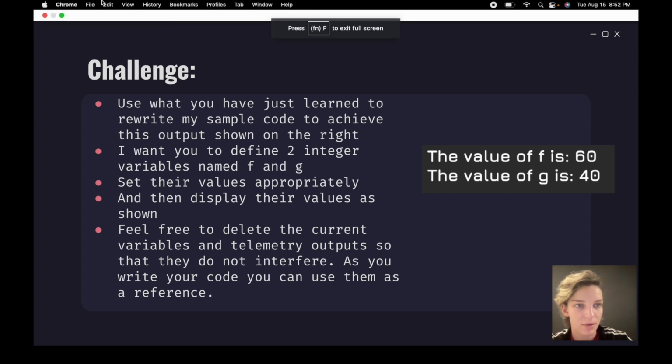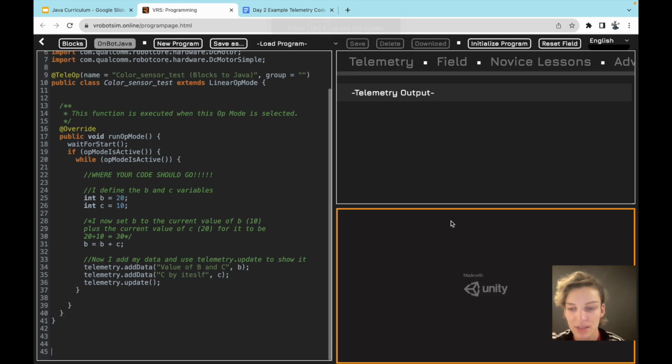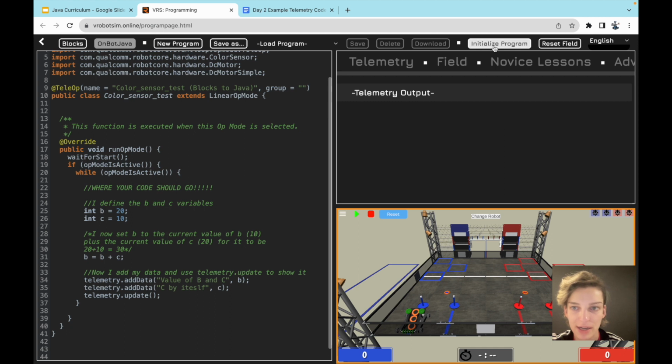So here's my robot. I'll hit initialize, start program. So I get value of B and C, 30, C by itself, 10, just like in that previous example.